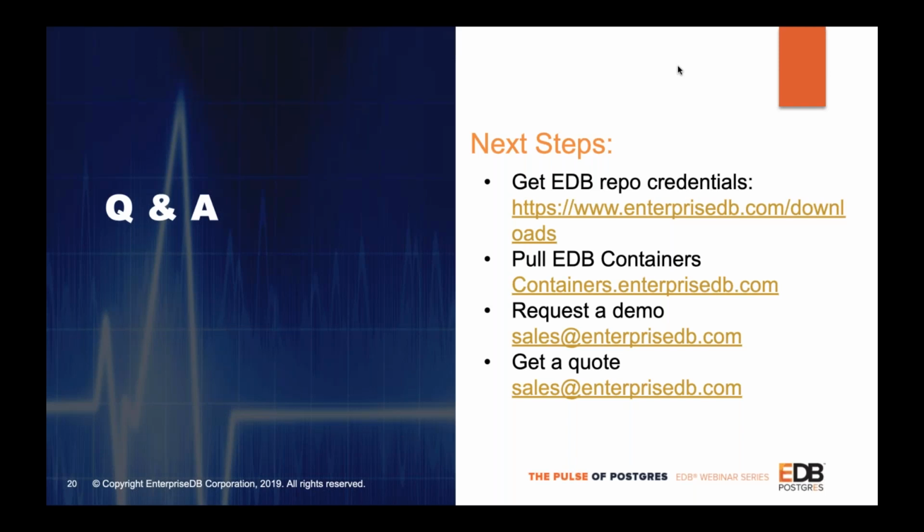As Shakti said, you can do it through the Docker pull command, or you can just go to our download site and get the tarball. If you want a deeper demo, just contact us. We'll give you a deeper demo. If you want to see a little bit of the high availability stuff, we did a webinar not too long ago, and you can see it in there.